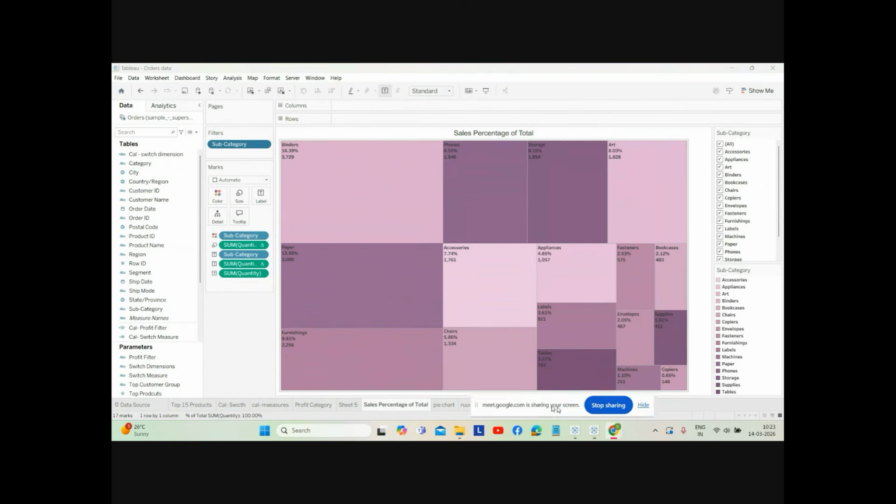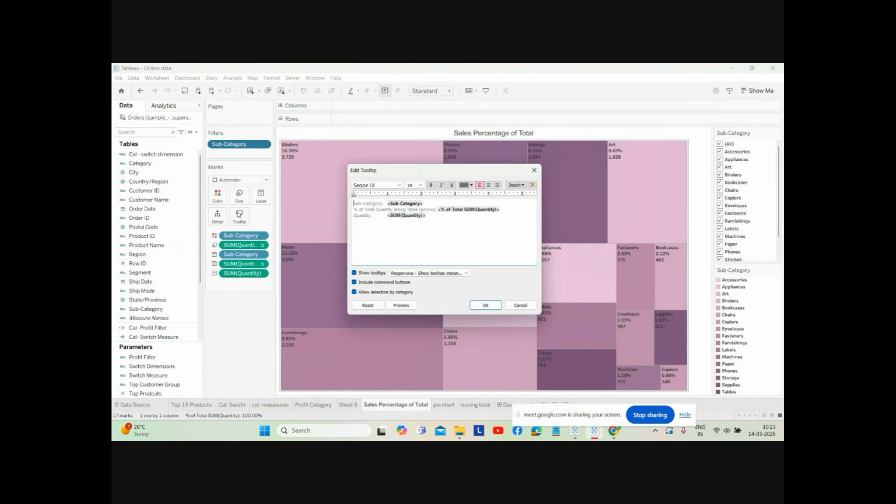Go to the tooltip formatting. See here, this is very long, right? Percentage of total quantity along table across. These are not required.